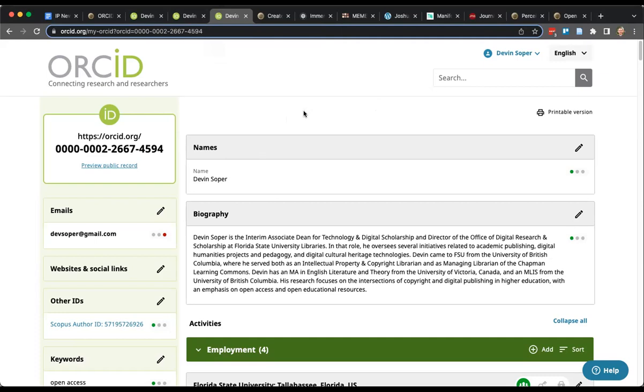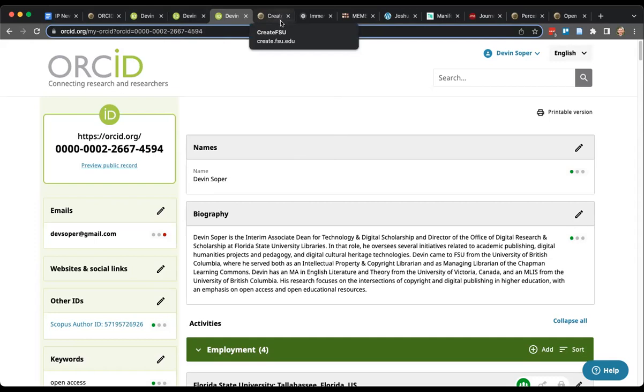It's expected, following some memos and directives from the White House Office of Science and Technology Policy in the summer of 2022, that all applicants for research funding from federal agencies in the United States will need to provide ORCID IDs over the next 3 years. There are going to be different implementation dates for different agencies, but this is fast becoming standard practice. So lots of reasons to sign up for ORCID.